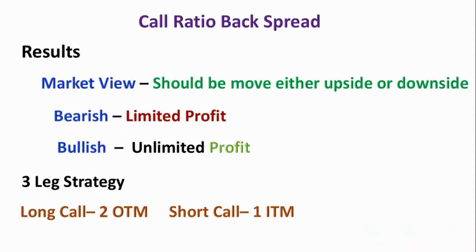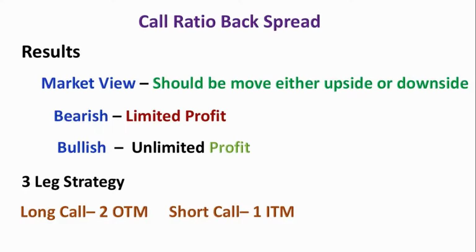We will end up booking profit. So all we need is for the market to move. What happens if the market goes bearish? Nothing. We will be booking a limited profit. If the market goes bullish, we will end up in unlimited profit. So that's the secret and interesting concept behind this option strategy.